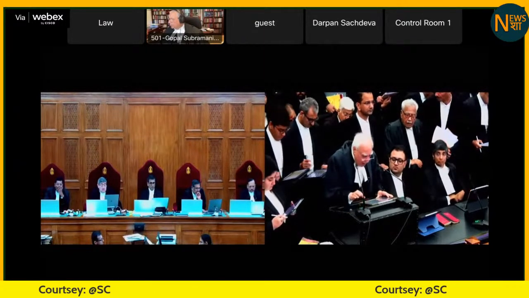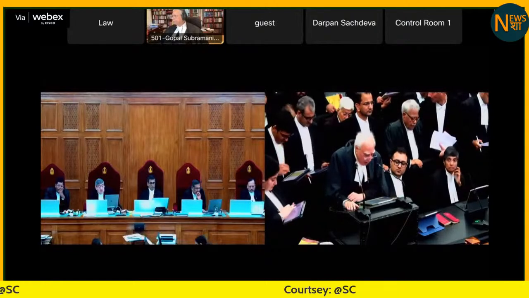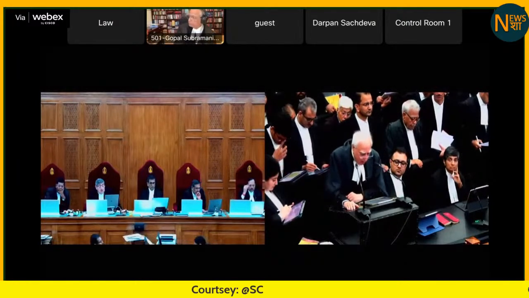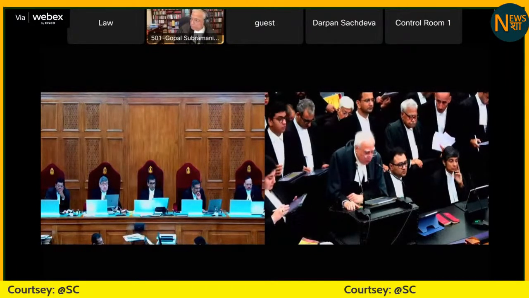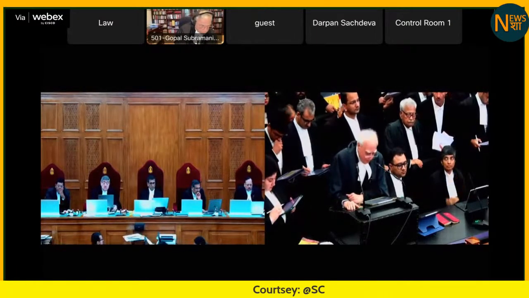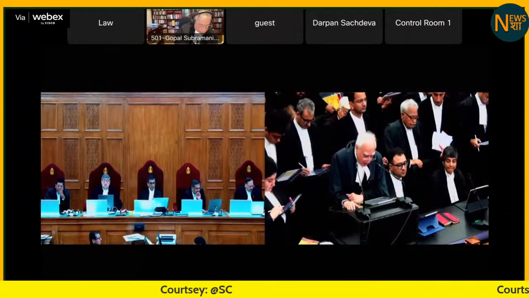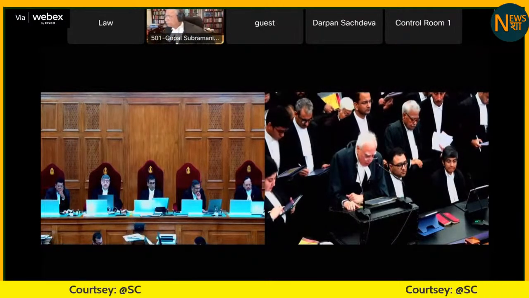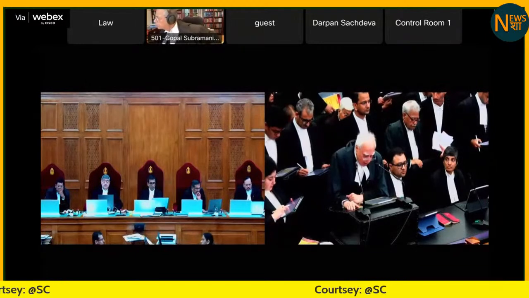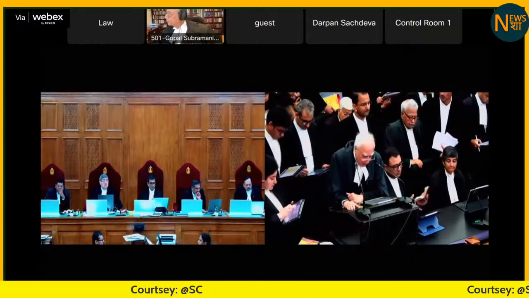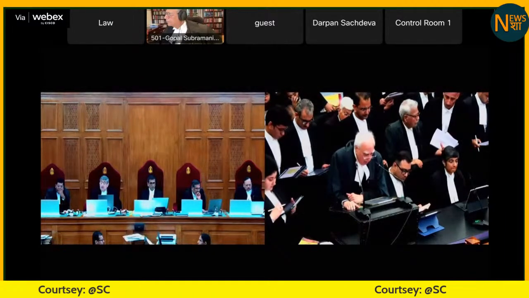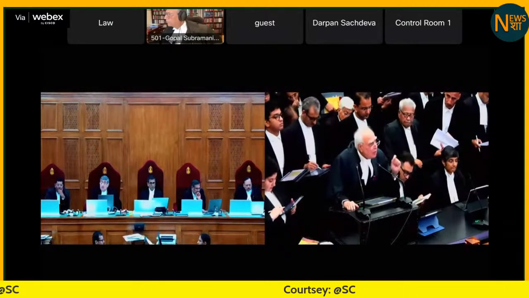While examining the above contentions, it is necessary to consider the claim of the respondents that the amending power under 368 has the full constituent power. It has been suggested that on every occasion the procedure is followed as laid down in Article 368 by the two houses of parliament and the assent of the president is given. There is the reproduction of the functions of a constituent assembly.